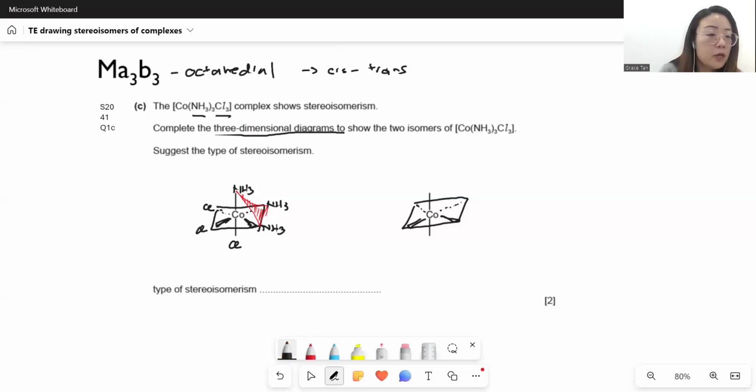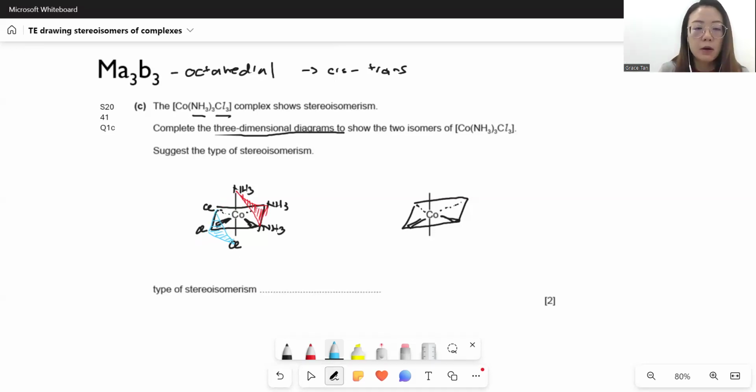Now, same thing, the 3 chlorine, right? You pick any two. Are they 90 degrees apart? Yes. If you pick the front and the bottom, it is still 90 degrees. If you pick the back and the bottom, it's also 90 degrees apart. Okay, so pick any two among the 3, they are 90. Okay, and then I would like to draw for you. We're going to connect the 3 chlorine atom, and you will see a face of triangle down. So you have one face of triangle up, you have another face of triangle down, like this.